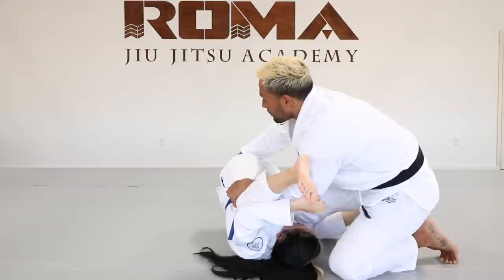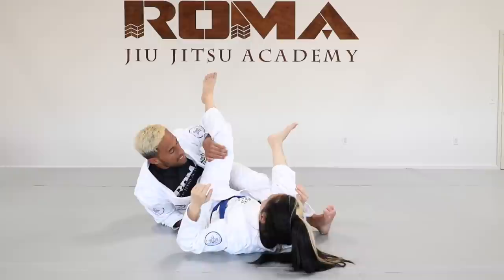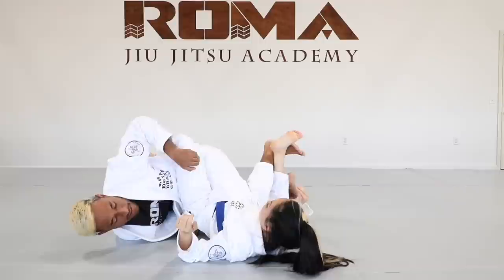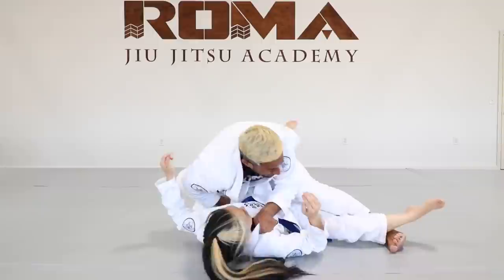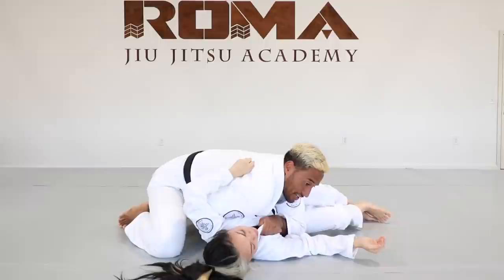I control the belt or the pant grip and keep them in this position. From here, cupping the back of the leg using your forearms so they can't step on your chest, I'm going to hop over into the leg drag and switch my legs too. Drag the leg — from here I point the knee down. This locks in their legs. Drag the leg, control the far collar, come up and extend. See how I turn her hips facing the opposite way.